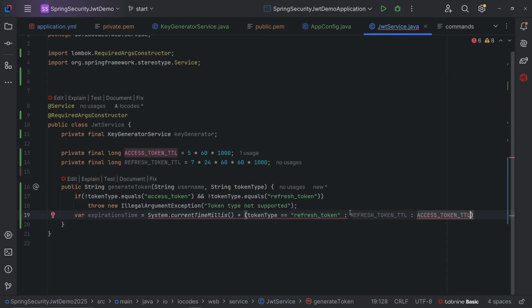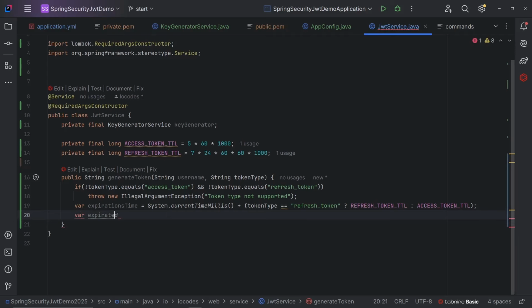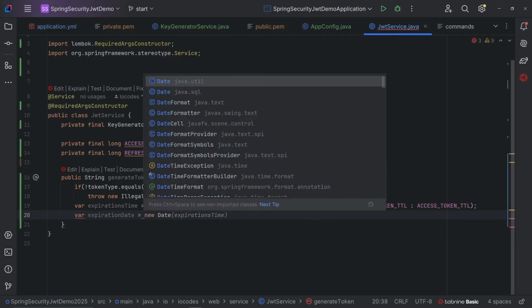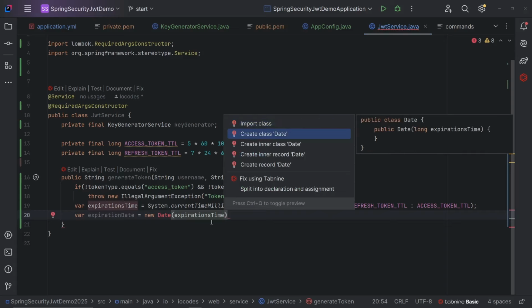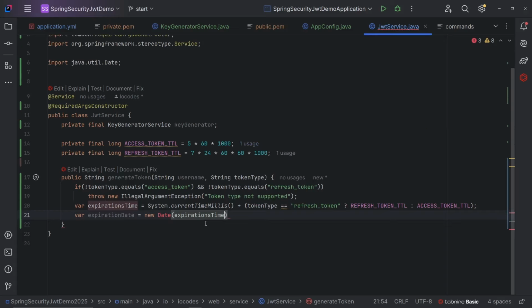Now, my bad, because what I implemented here is wrong, so we're going to have a question mark instead. So right now with this, we can define the expiration date. So right here, we're going to have expirationDate. This should be equal to new Date, and I'll type that in, expirationTime. I want to make proper correction to this spelling. I'll import the class as well. Okay, and then we end this with a semicolon.